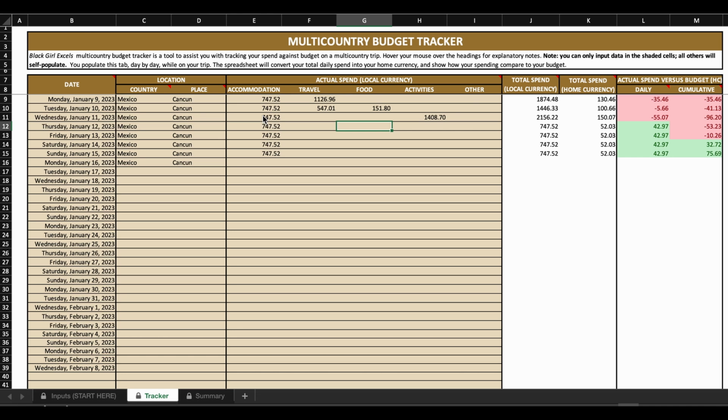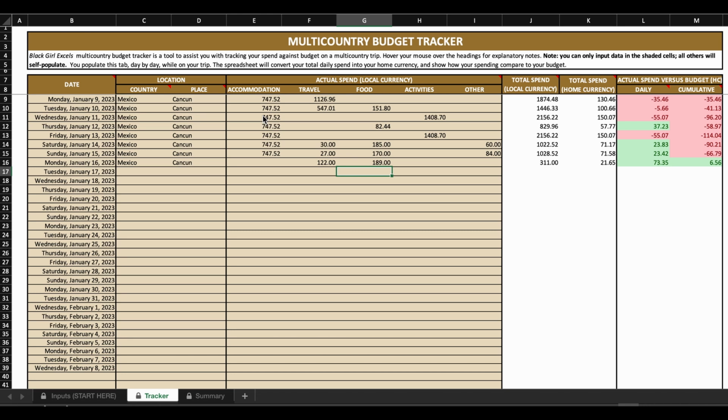And then from there, we go to the total spend local currency. So this is where it populates or self-calculates. Do not do anything in this column. It will add up everything that you have put in, and that is in the local currency of where you're traveling. So you get to compare it from that to our home currency, which then tells you what your home currency amount is. And obviously there's usually differences because currencies are different.